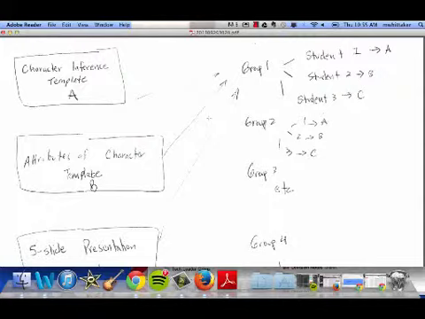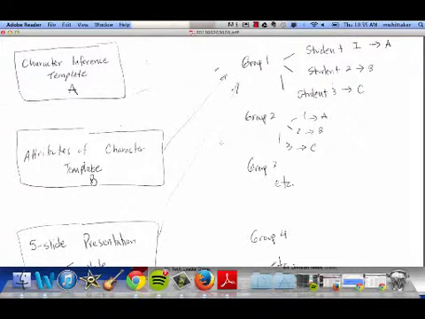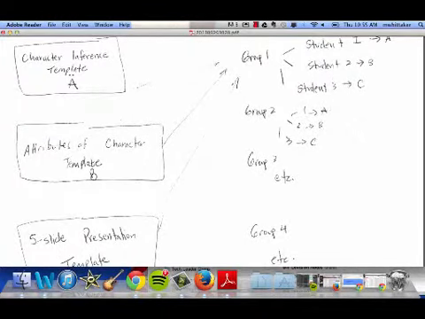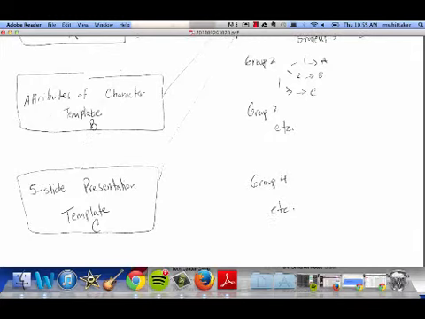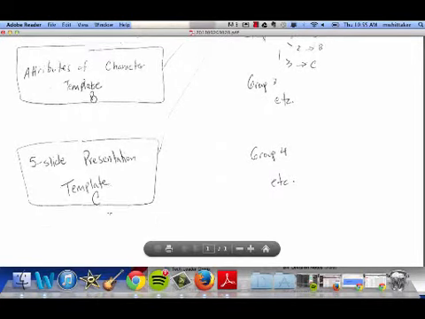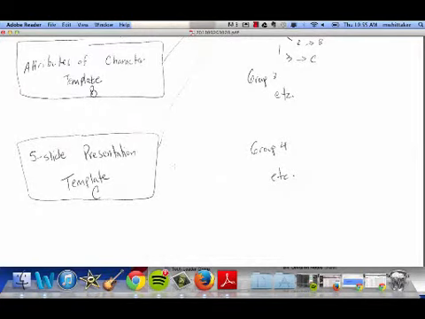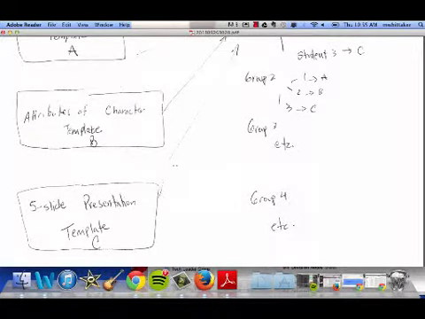For each one of these different tasks, I've created a template that I want to share with each member of the group. So I'll explain this with this diagram. If we look here, I have 3 templates that I want to share with each group member. I've got a character inference template that I made as a spreadsheet. I have an attributes of character template that I made as a doc, and then I have a 5-slide presentation template. Now, as I was saying earlier, Google Docs can share out docs, spreadsheets, presentations, and drawings. However, currently the sharing of the drawing function is not working with Doctopus.